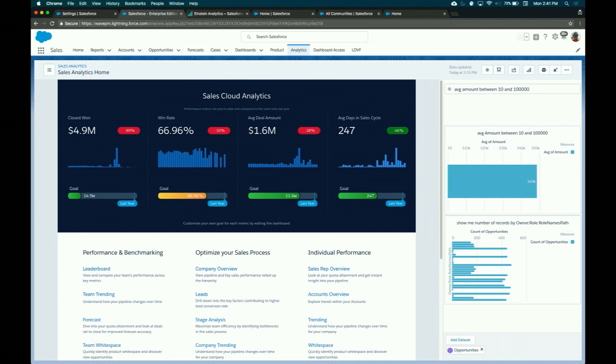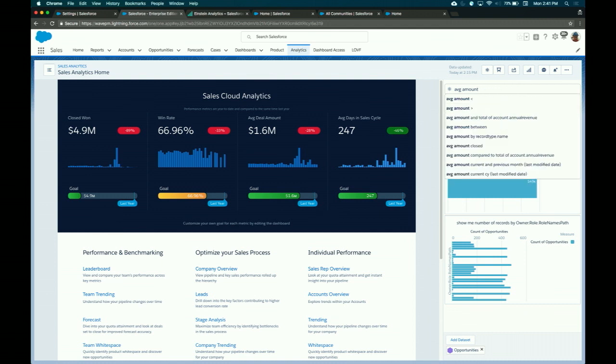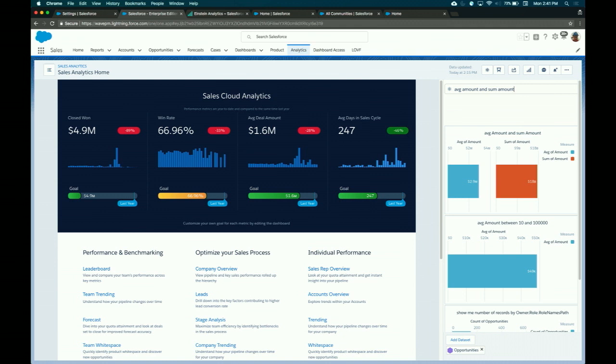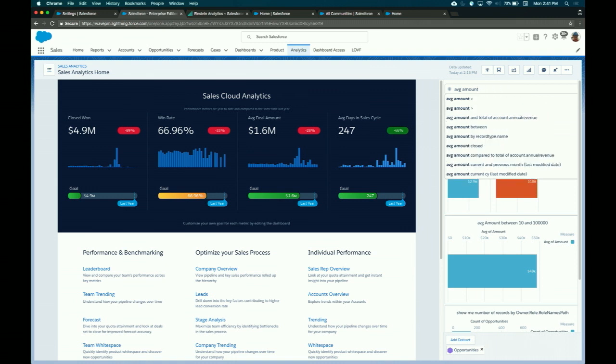So that's not too exciting. I've got amount between 10 and whatever. So let's look at the other things it was telling me. I could do an and. What and does is it lets me do average amount and sum of amount, and I can keep on doing more and more of these. So these are just adding more and more measures in here. I've got average amount, sum amount, min amount, max, all those kinds of aggregations. But that's also not too exciting.